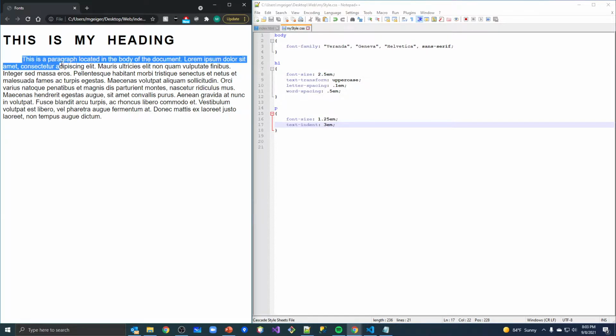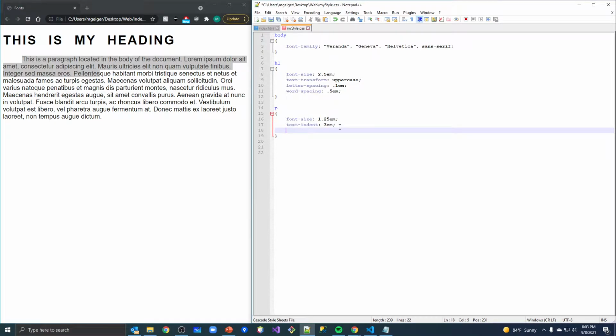Also, this is kind of hard to read because the lines are pretty close together. So let's do another setting here. I think by default, web browsers use a 1 EM or a 1.2 EM for line height. So let's set our line height. I'm going to set it to 1.5 EM to start with, and we'll see where it goes from there. We are going to watch some design videos that will give us better settings to use for these, because we're programmers. We're not really designers, so our eyes may not be everything they should be. So we'll get some guidelines going, but we'll talk about design in a separate video.